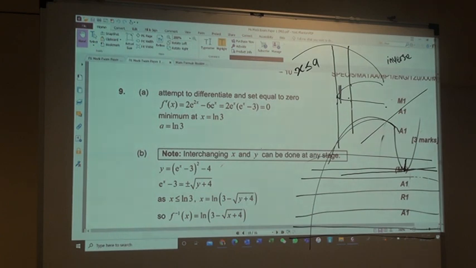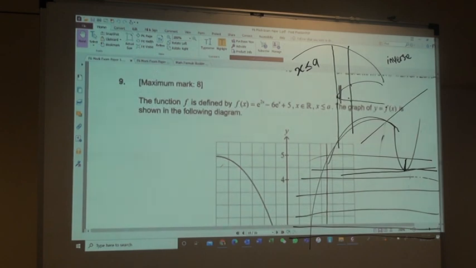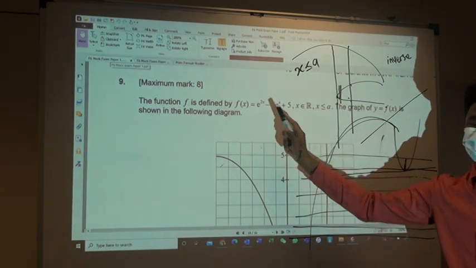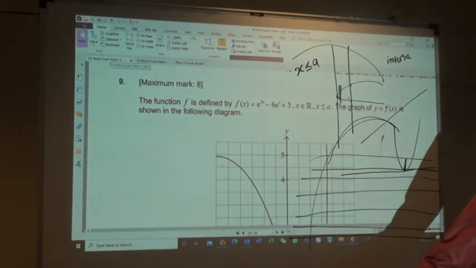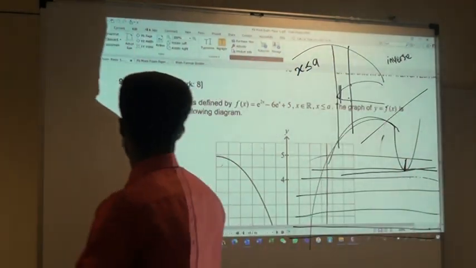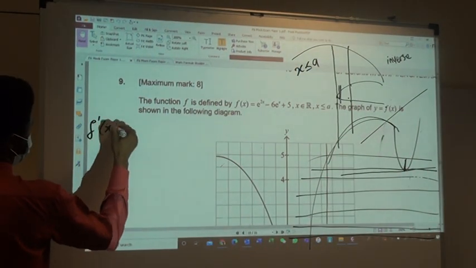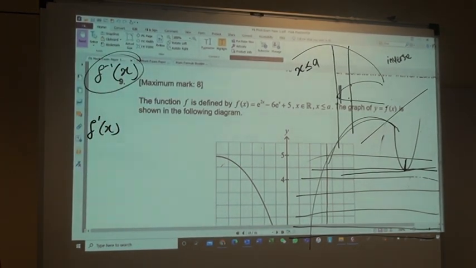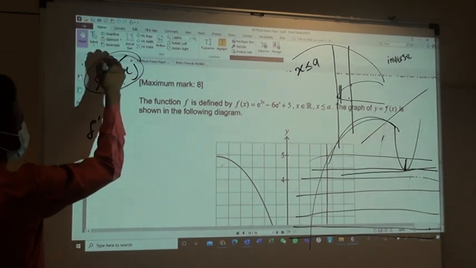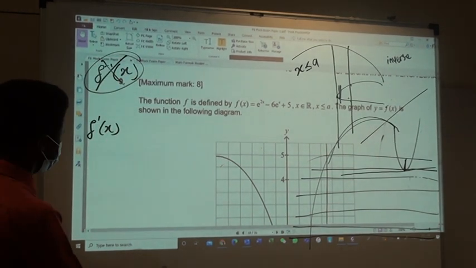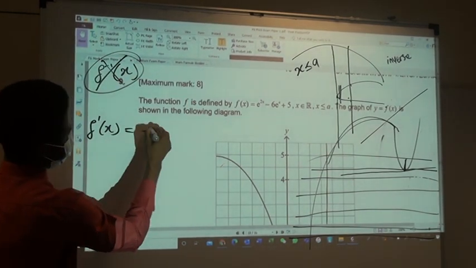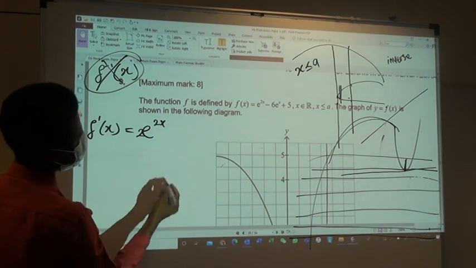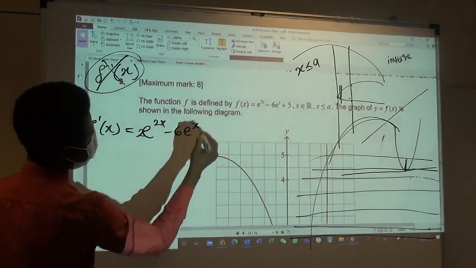The original function, remember, is this. You have to remember how to differentiate the exponential. I hope everybody still remembers that. F prime of x. Brandy, be careful. I saw this in one of your papers. That's F inverse. Okay? I'm not sure I penalized you. If I did not, it means you're lucky. Just kidding. Okay. e to the 2x times 2, right? Then 6 e to the x, equals 0.